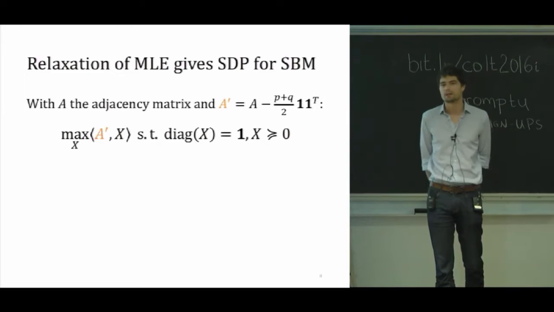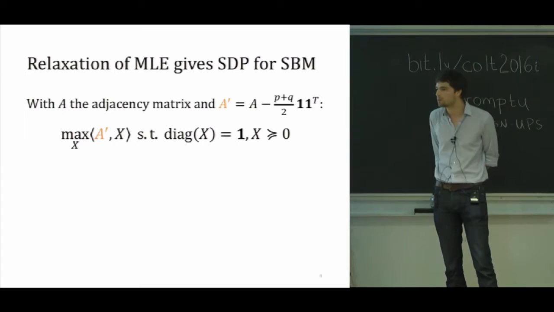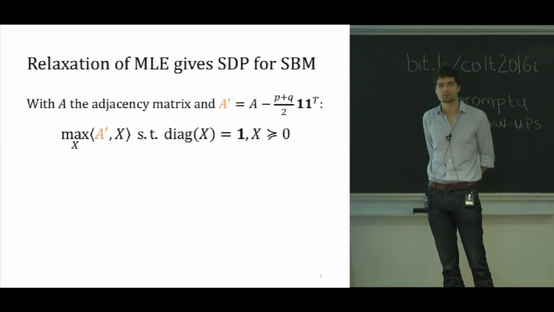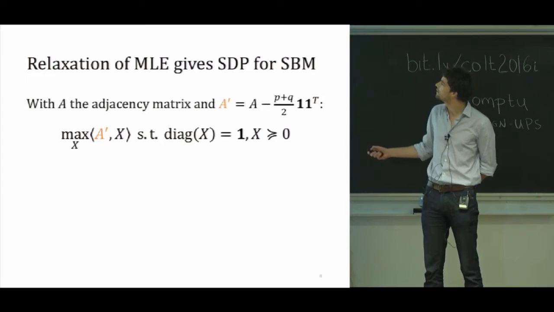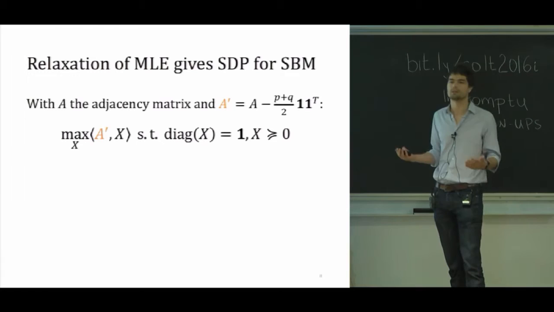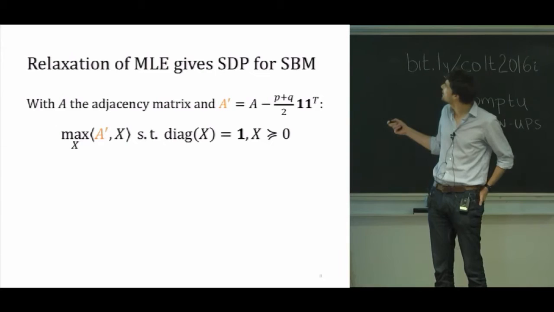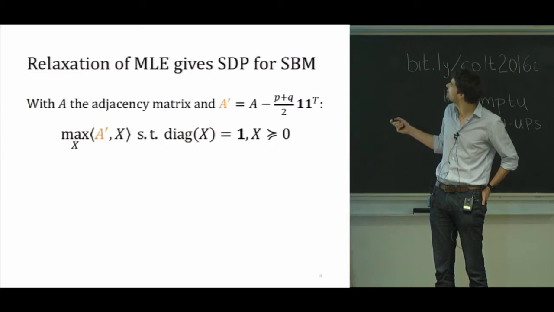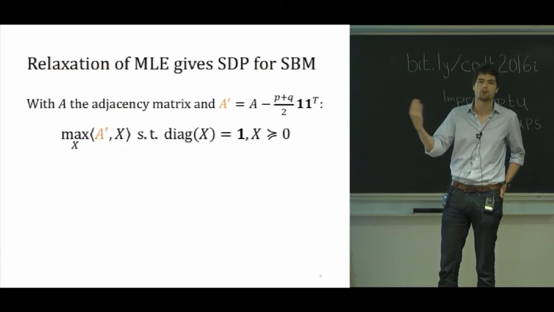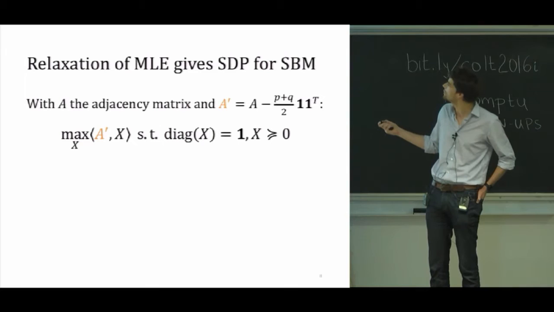Now this is just a statement about what is possible or impossible. And like I said, I'm going to orient this talk more towards computational questions. So we want to look at polynomial time computable estimators that actually reach these information theoretic thresholds if it's possible, so efficient ways of actually performing the estimation. And it's well known that there's a maximum likelihood, there's a semi-definite relaxation for the maximum likelihood estimation associated to this problem, which is in this form, where A is the adjacency matrix of the graph that I observed. This is a random matrix. And I'm going to shift this matrix by essentially its constant, the average value of the entries. This gives me some matrix A prime that is going to come back in the following slide.